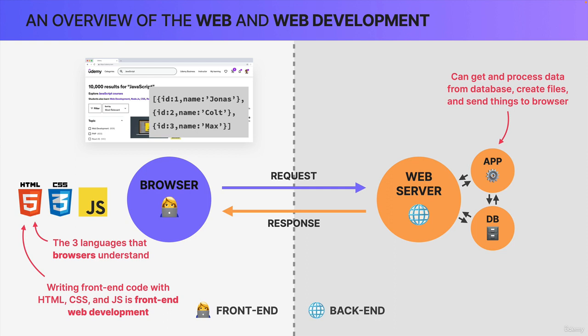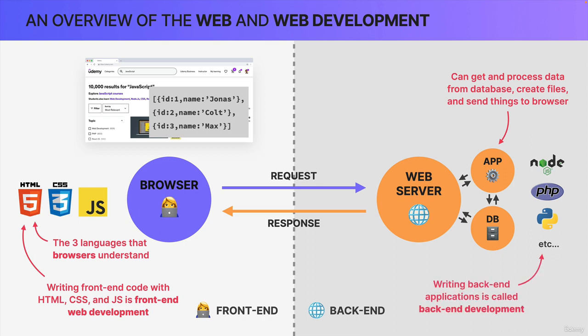But anyway, to do all these things on the backend, front-end technologies like HTML, CSS, and JavaScript are simply not enough. They are not able to do advanced stuff like connecting to a database, at least not HTML and CSS. So, in order to write backend applications, developers use some backend language like Node.js, PHP, Python, or even some other tool. There are many available. And the process of writing backend applications using one of these tools is called, as you can imagine, backend development.